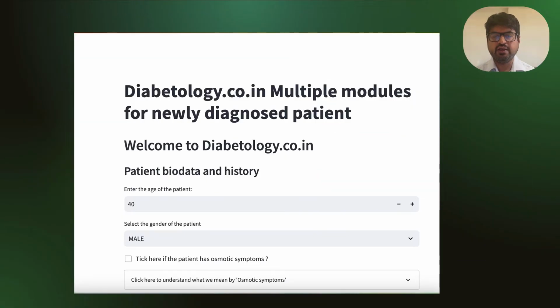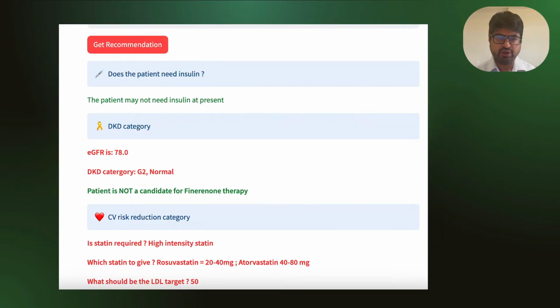So when you first go in, it is going to show you this type of data where you have to enter all this data. So you have to enter the age of the patient and all the data points that I showed you. All these data points need to be entered into the system, right? Now we timed the system. It takes only 3 minutes to enter all the data. This is for a person who is not experienced using the system. But if you're already experienced, it'll take about 1.5 minutes only, right? There are some data points which are mandatory. For example, creatinine, fasting blood sugar, and HbA1c are mandatory. These have to be entered, but other data points are optional, so in other cases you may or may not be able to enter them.